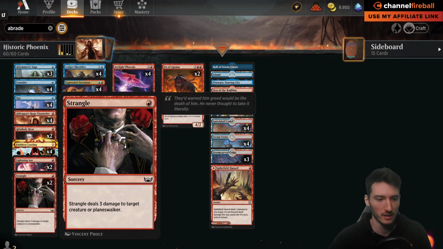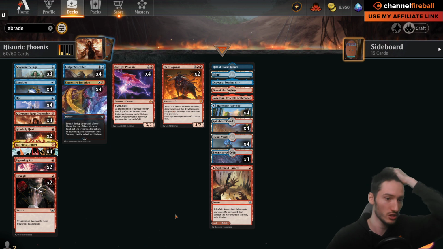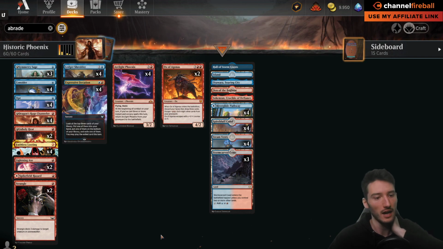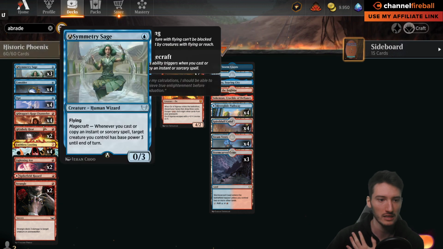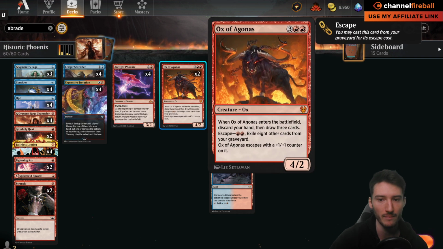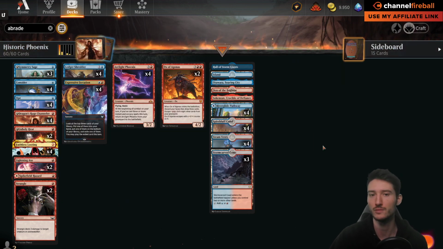So yeah, cheap removal, Heat, Axe, Strangle, kill the opposing creatures, then draw a bunch of cards, Arclight Phoenix, Ox of Agonas to get the job done. Again, I haven't played this deck in a long time. This is just a pretty standard list. Might not want to have two Oxes, maybe just one is fine. But it's essentially the Treasure Cruise type effect. You run out of gas, you discard a bunch of cards with Looting and Shredder. Boom, you can freshen yourself up with an Ox of Agonas out of the graveyard.